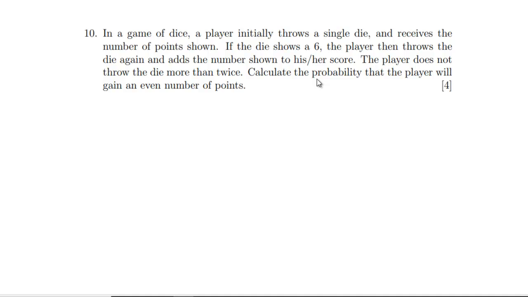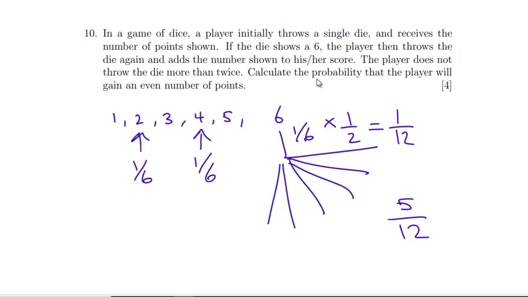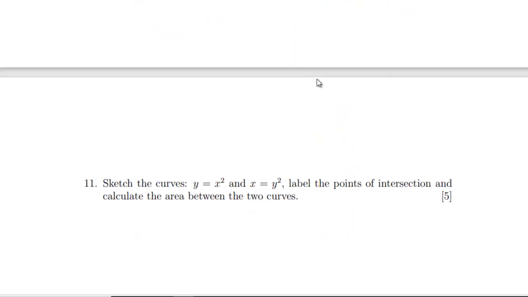So we're going to get, for the first roll, 1, 2, 3, 4, or 5. And then if you get a 6, that means we're going off again. So first of all, we've got a 1 in 6 and a 1 in 6 there. So they're always going to be hanging around because you don't re-roll. And then if we get a 6 being rolled, we have a 1 in 6 chance, which then comes out the 6 more rolls, of which we've got half a chance of that. So that's going to be multiplied by a half to give a 12th. So we're going to have a 6th, a 6th, and a 12th, which means we've got 5 over 12 in total. That's good.